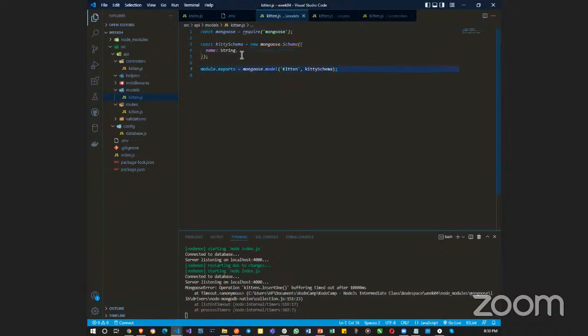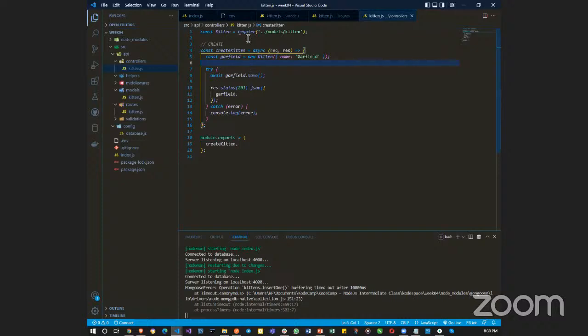Yes, so everything basically should work. Let me see if here we have key theme. Yes. Here we have key theme, name, string.